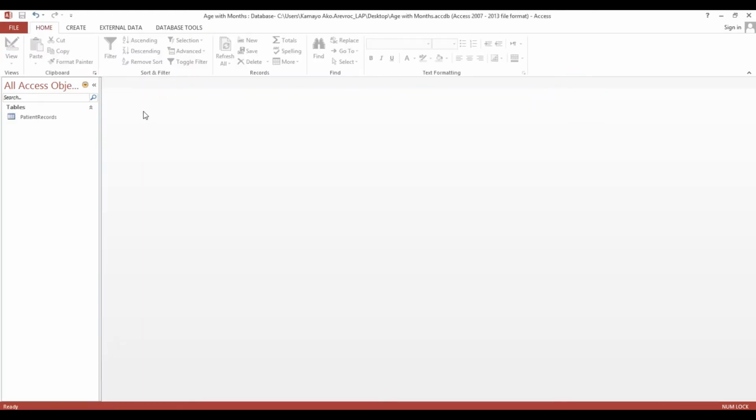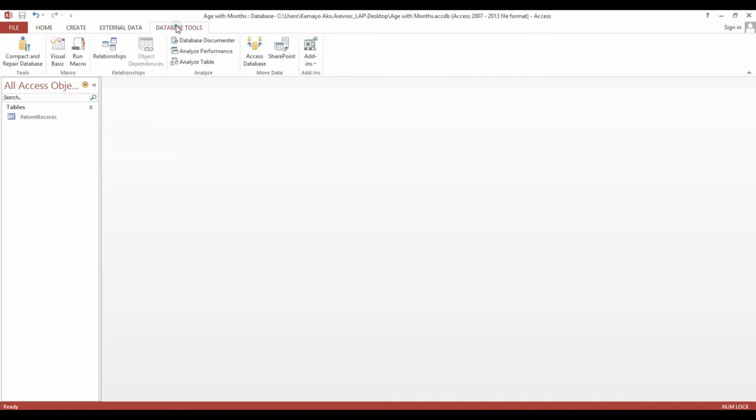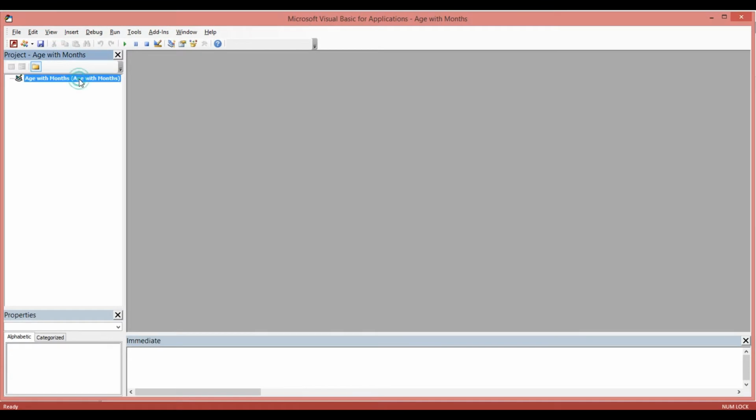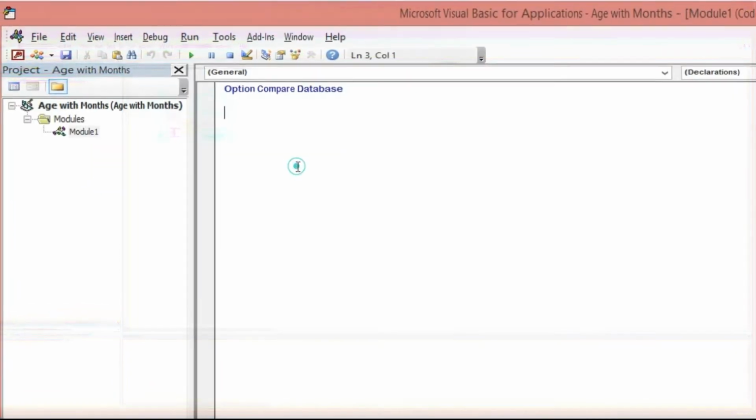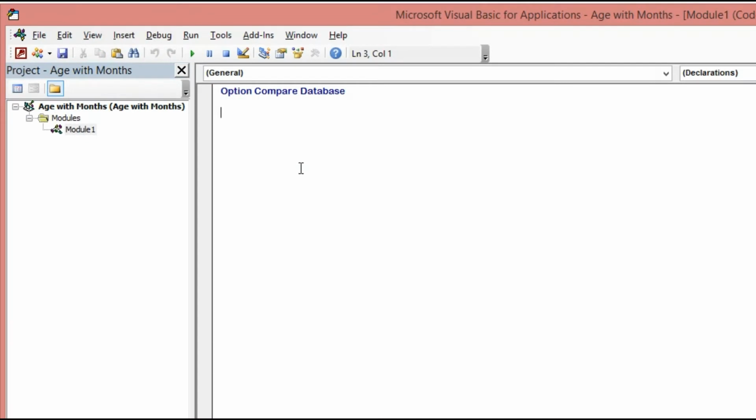Okay, next we will put in a module in order to calculate our age. So we will put in a function. Insert here. First, Option Explicit.